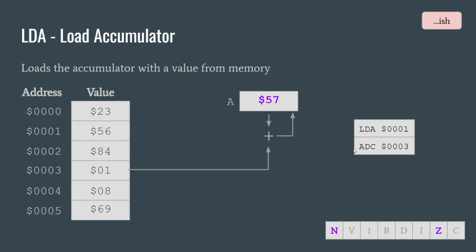This add instruction, like we mentioned before, I was going to start showing you when status bits are affected. The load instruction affects the n bit and the z bit. So if you load a 0 value, the z bit will get set. If you load a negative value, the n bit will get set.